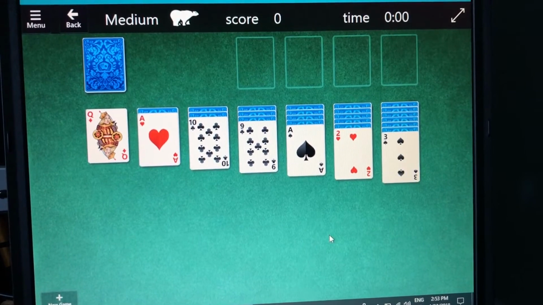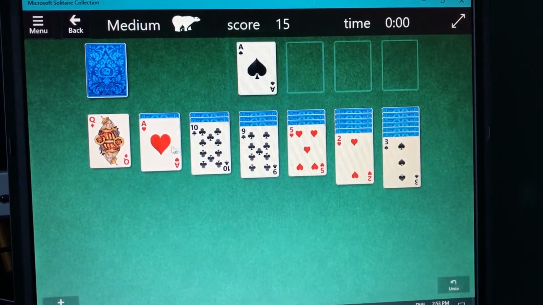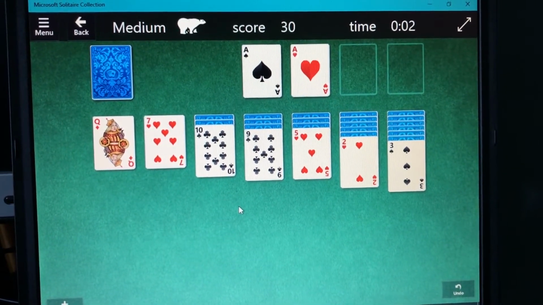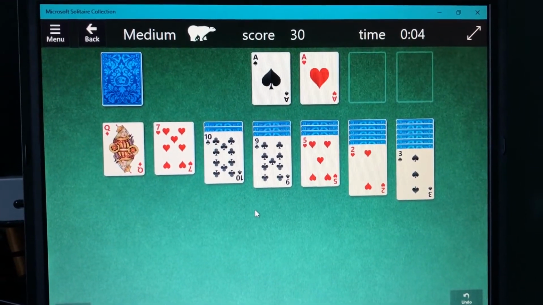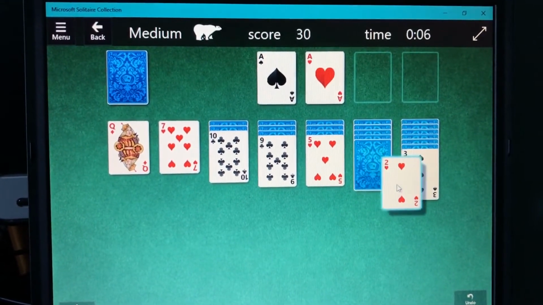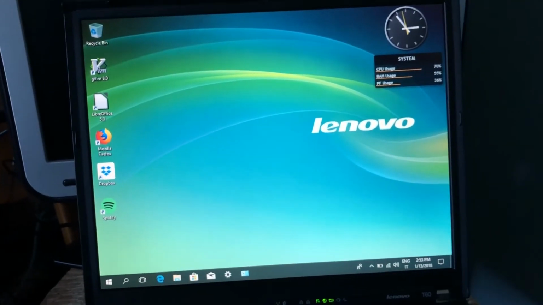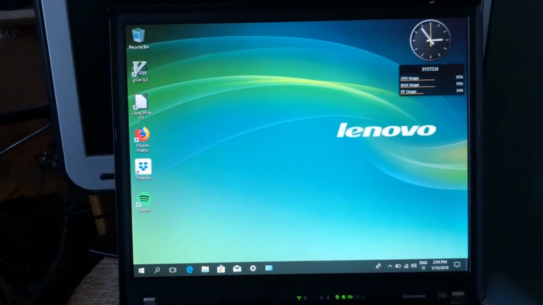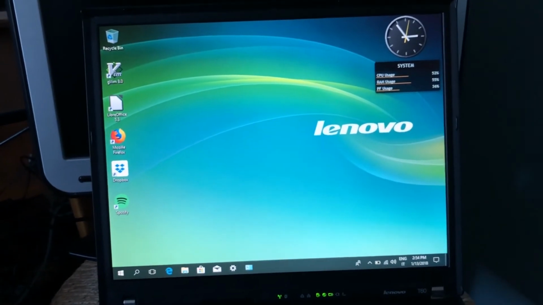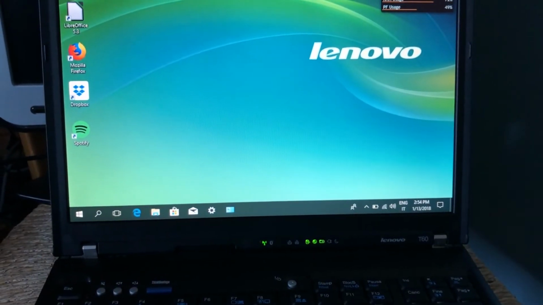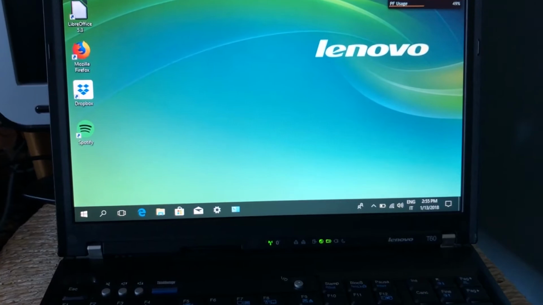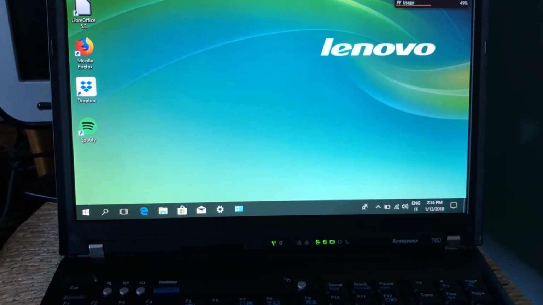But as you can see, even though the animations are choppy, Solitaire is now playable. But when this computer is plugged in, I'm gonna keep the video driver enabled. This computer is quite good, especially for the low price I paid. I'm really happy with it.